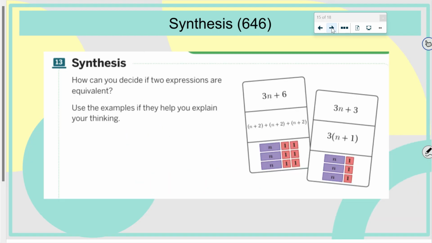All right, so again, today we have discussed when expressions are equivalent, or mean the same thing, but just look different. If you plug in a variable, they will equal the same thing. They represent the same diagram, just in a different way. But they are still equal and can both be used.